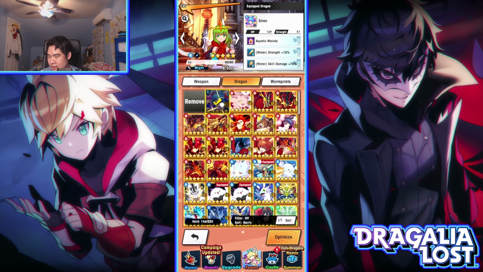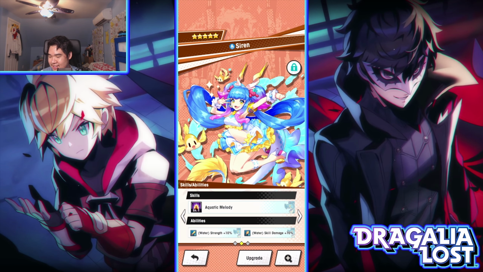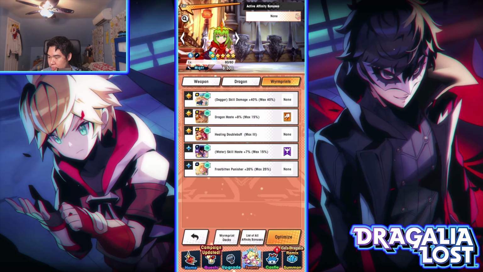And then as for a dragon, she has Siren. Let's see, it's not even maxed out, but it has plus 70 skill damage and plus 10 strength. As for Worm Prince, skill damage, dragon haste, healing double buff, skill haste, and frostbite punisher.